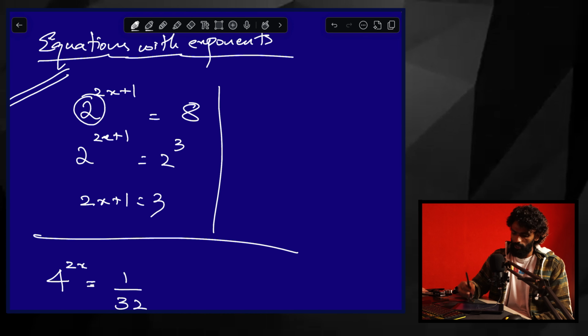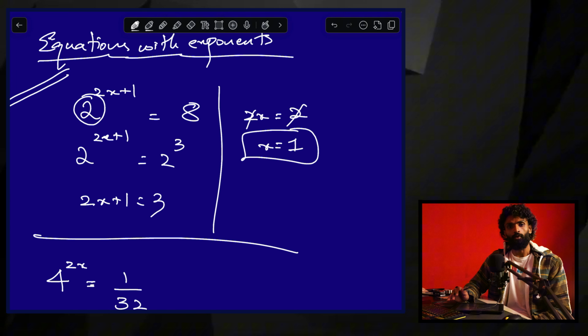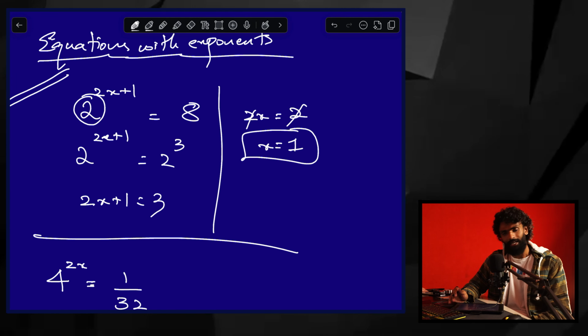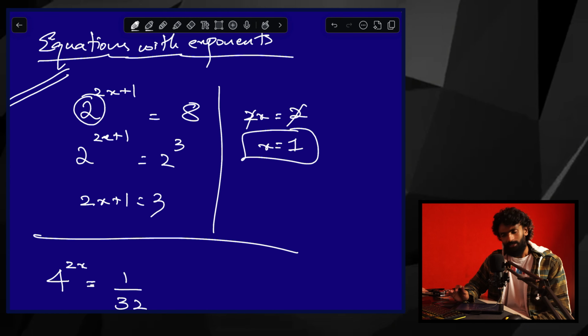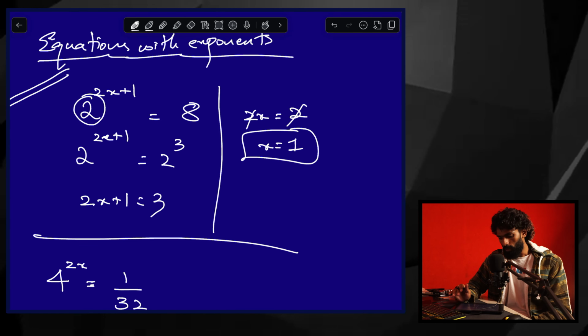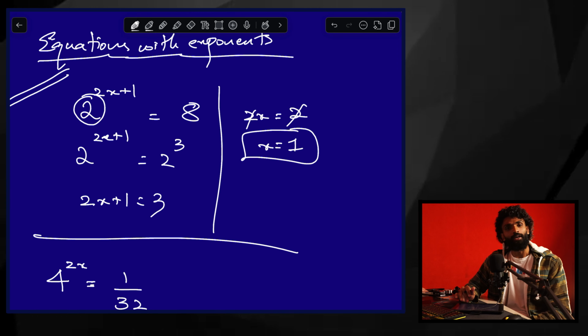The whole point here is that there's absolutely no promise that x is equal to 1 always. It depends, but I just took an easier question so that you guys don't get confused. Even though it's an equation, all the rules apply. There is absolutely no change in the rules. In fact, one additional rule is there.